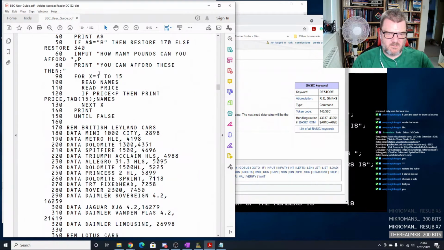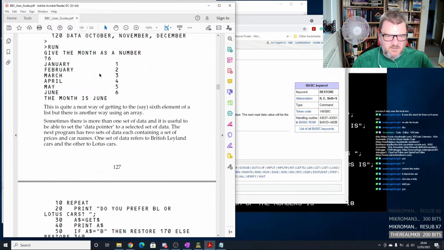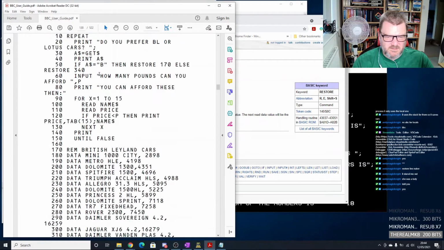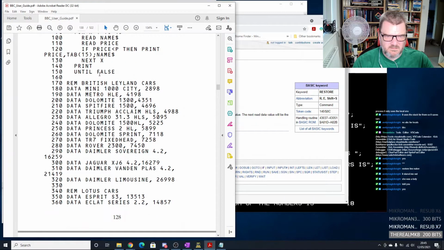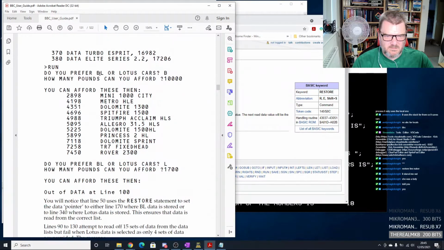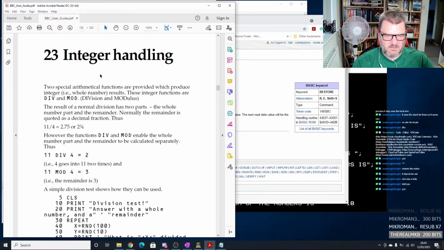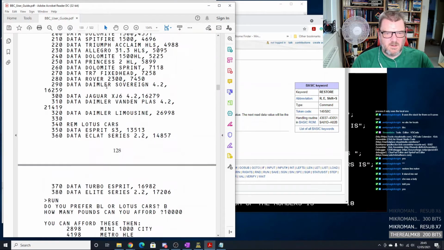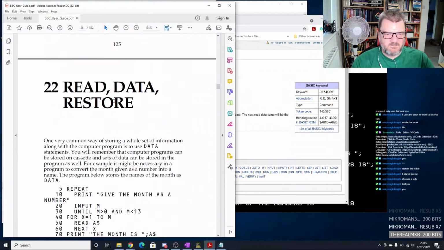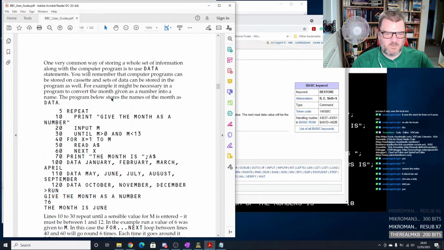Right, so is there a restore to a certain point around here? Does that demonstrate this? So where's the restore command?